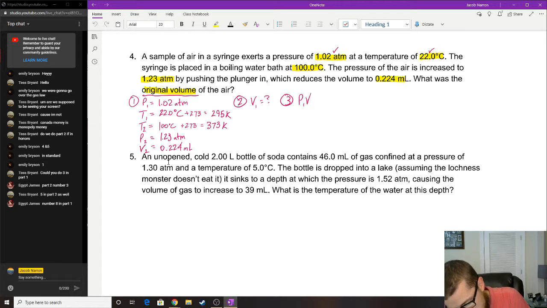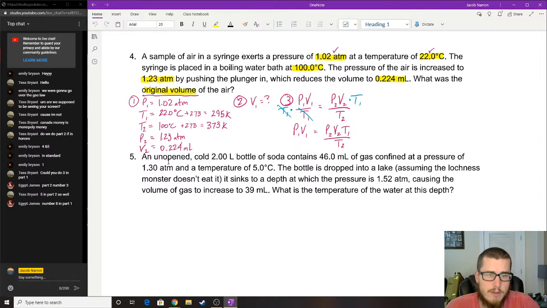So I know this is going to be combined gas law because look at that list. Look at all that they give us. So I know automatically that I'm going to need all these things. And I'm trying to isolate V1, to get V1 by itself. So first thing is, I've got T1 down there in the fraction. If I'm dividing by T1, multiplying by T1 will cancel it. And as you guys know, whatever you do to one side, you have to do to the other side. Okay, let me go ahead and rewrite what we got. So at this point, P1 V1 equals P2 V2 T1 over T2.